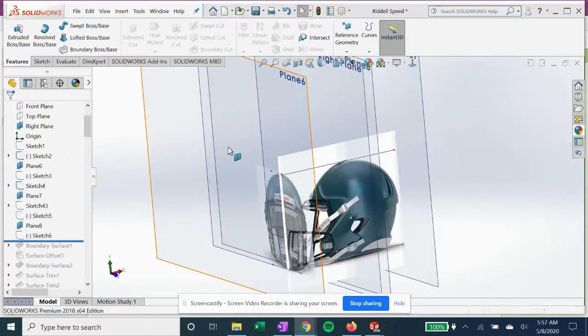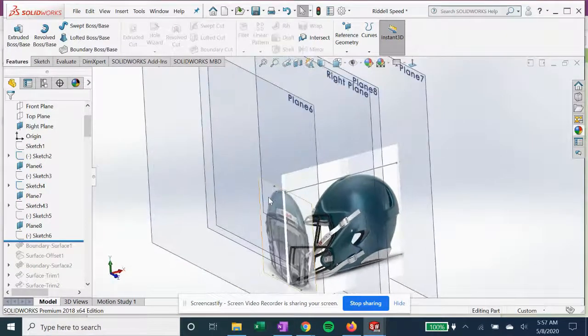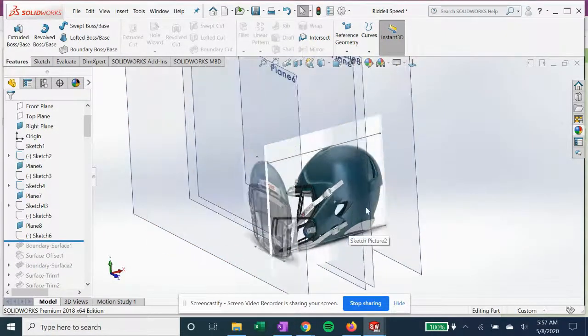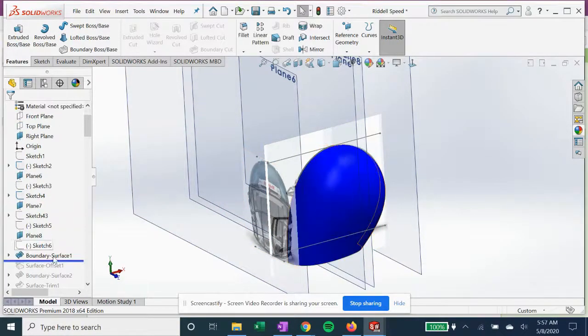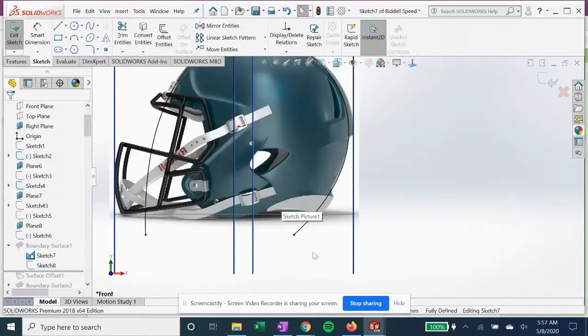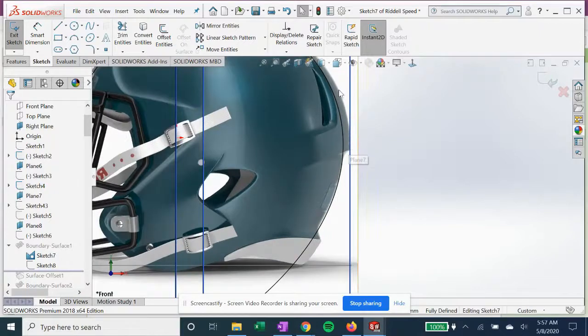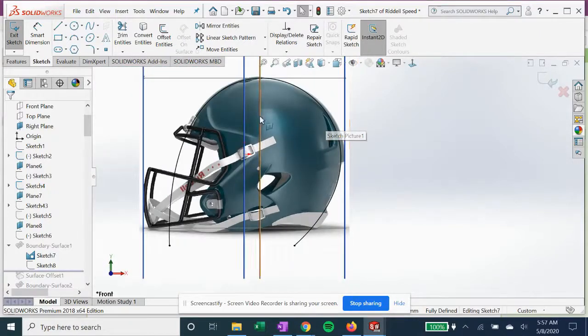Alright, so now we've got our planes set up throughout the curve of the helmet. We have our front and side view set up using the sketch picture. Now we can start our main sketches to set up our first surface. So we're going to have this sketch on the side plane using this spline, just following the inner shape here, excluding this outer curve.